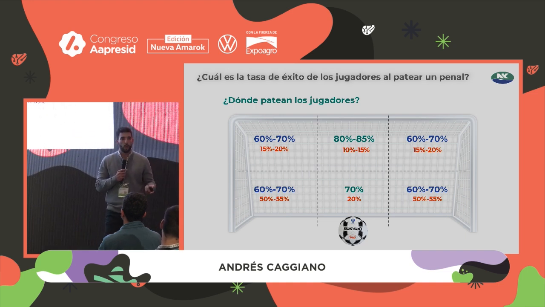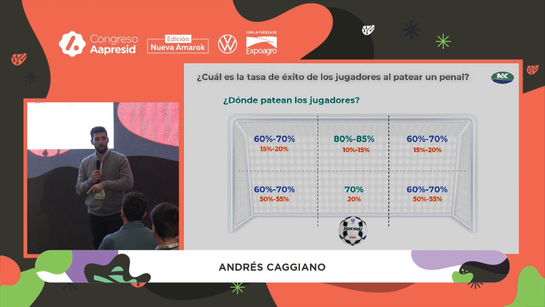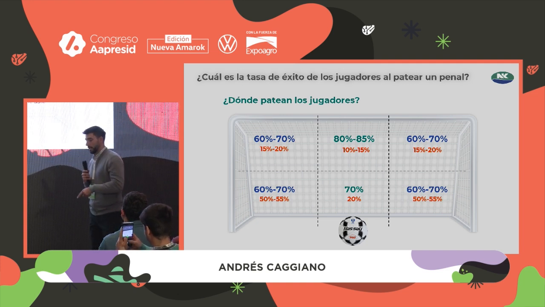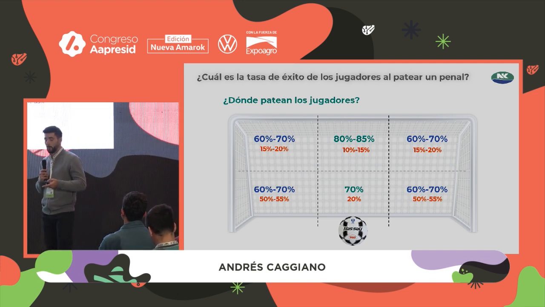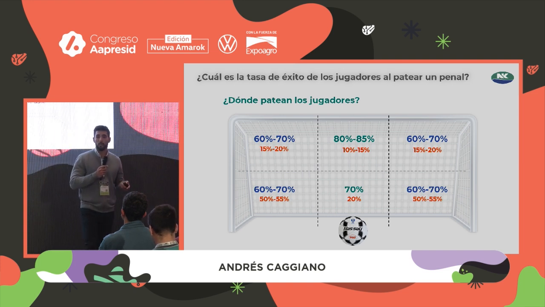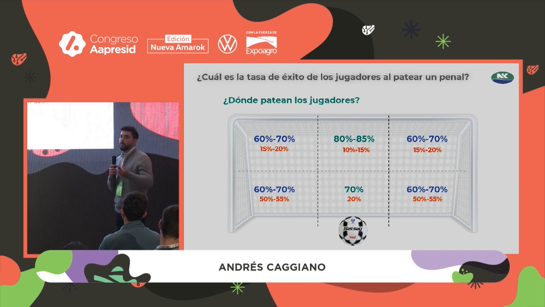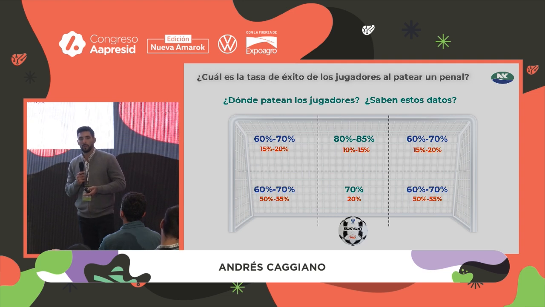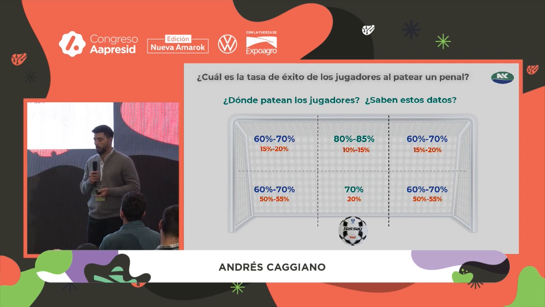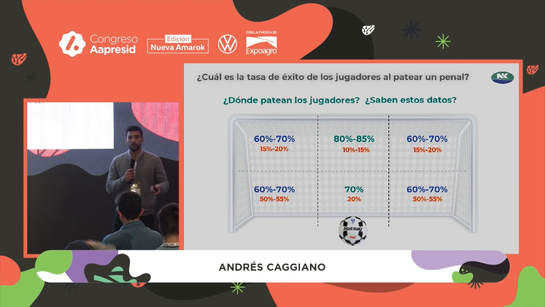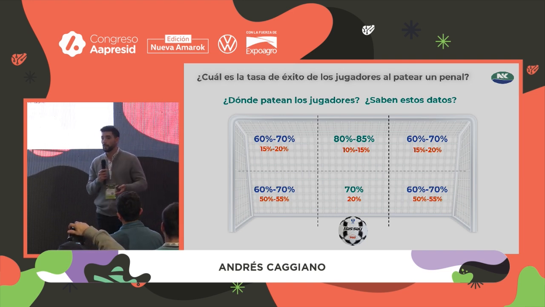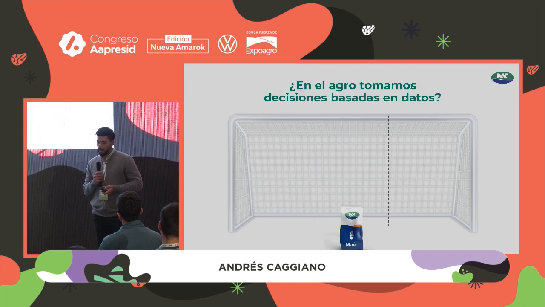You have heard perhaps some sayings that players shut their eyes and hope for the best when they kick. I believe they know about these statistics or these ratios, but they want to play it safer. So they are making decisions based on data. I wanted to show this by way of example. If you make data-driven decisions in sport, you can also make data-driven decisions in agriculture.